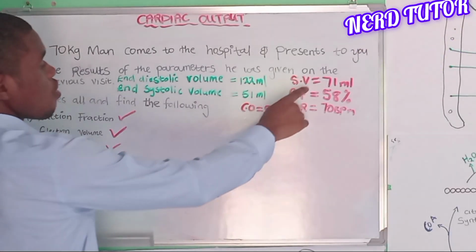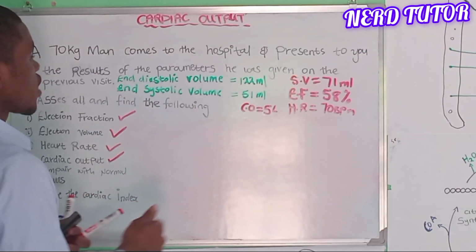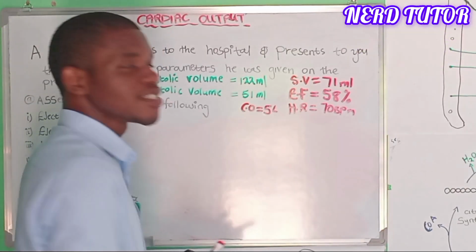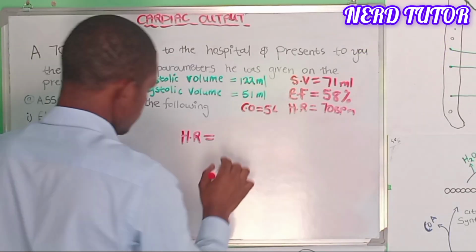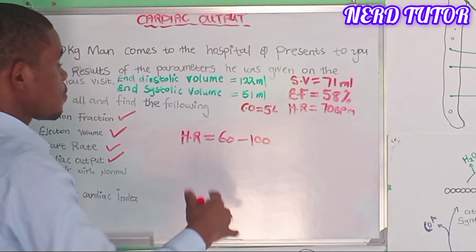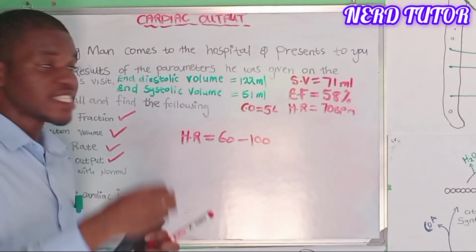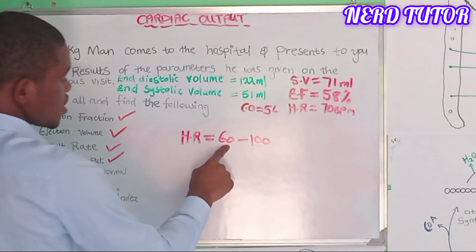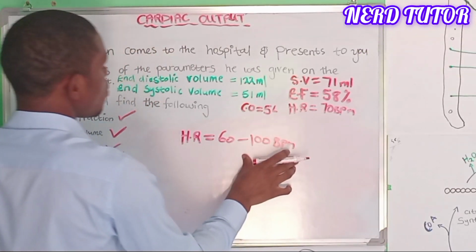What is the normal value of the stroke volume? Or we can start with ejection fraction. We can start with heart rate. We can start with any. Very simple, we're starting with heart rate. The normal range for heart rate is 60 beats per minute to 100 beats per minute. Now you are interpreting this for this 70 kg man. You are telling the result, as a doctor. So 60 beats per minute to 100 beats per minute. This is the normal range for the heart rate.